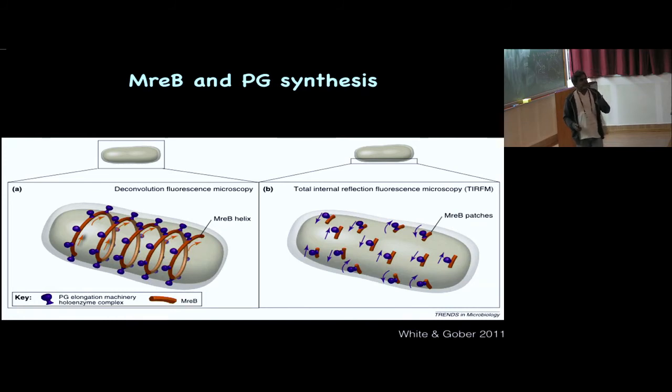And actin-like proteins have the property of treadmilling. That is, they are polymerizing at one end and depolymerizing at the other end. So what is driving the cell wall synthesis? Is it the cell wall strand polymerization itself, or is it the actin polymerization-depolymerization cycle? There seems to be controversial evidence for both of them. It seems like actin treadmilling is not needed.